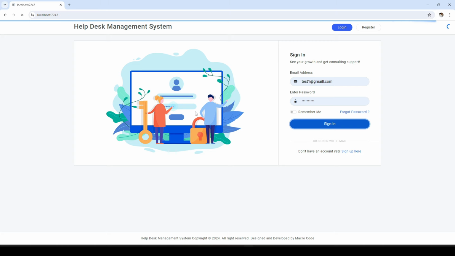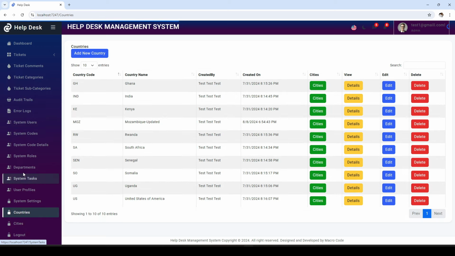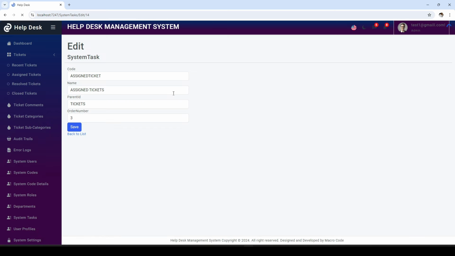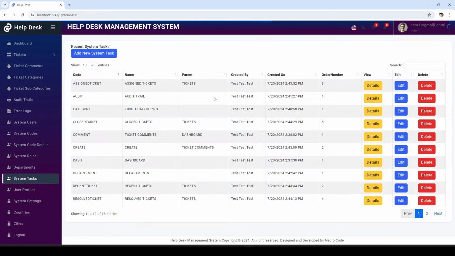So if you sign in here, I'm going to proceed here with the countries or system tasks. So this is the system task. If I do here edit and update, you'll notice that now our update is working. You can also do delete.